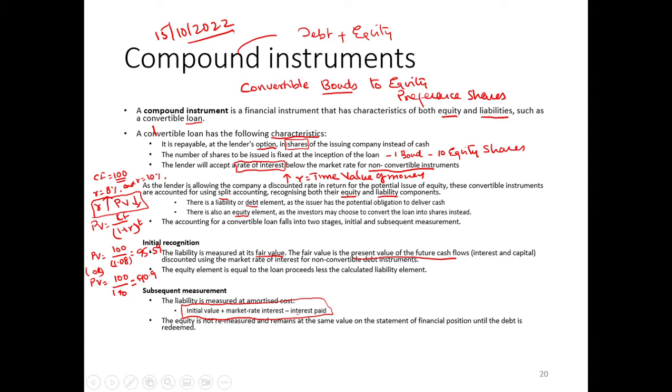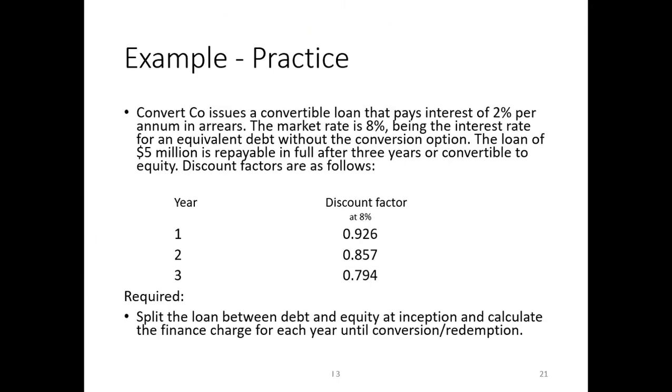Now what is the compound instrument? We have two base characteristics with respect to the loan, specifically loan or bond. Loan is converted into equity shares or bond is converted into equity shares as such. They gave you a small question. A company issues convertible loans. They pay interest of 2%. Fine. This is nothing but the finance cost.